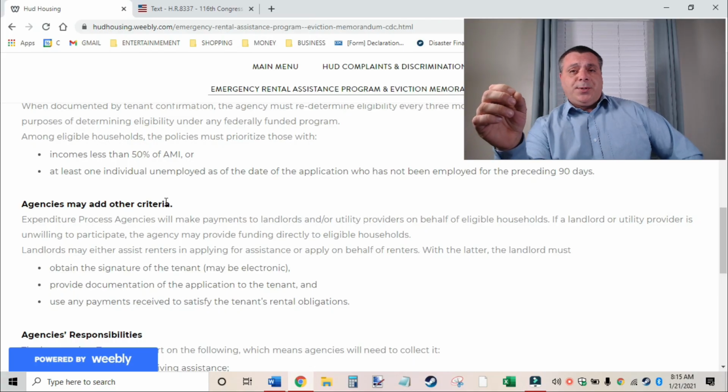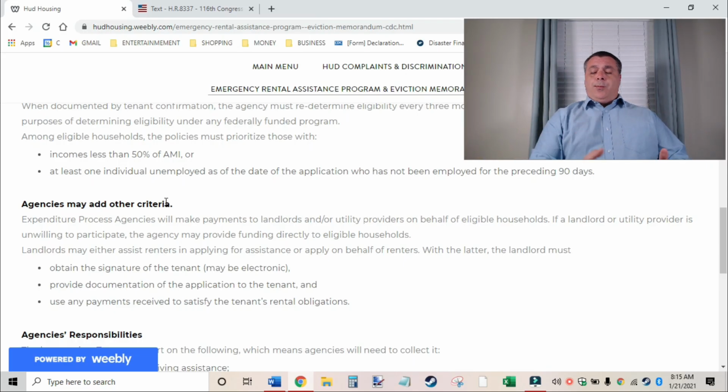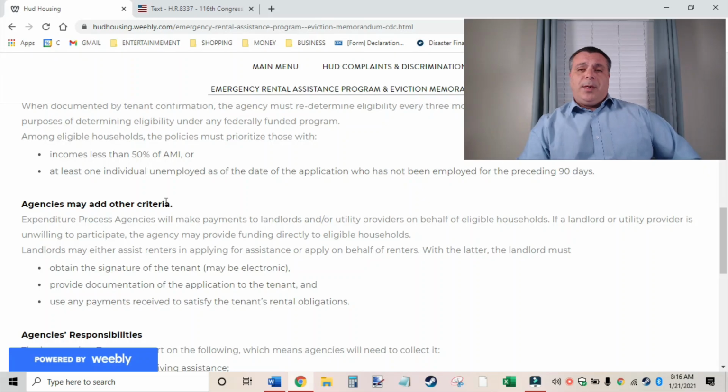Now, I want to tell you, this also covers people that have HUD mortgages. It also covers people that have rent that are already on Section 8 vouchers. So you pay 30%. So if you've been struggling to pay that or haven't been able to pay it, this covers that, okay? This is something you definitely want to make sure you sit down and have a peaceful conversation with your landlord. And now you can actually come to a real resolution. Why would they turn down all the money that's owed to them, and then a guarantee of money to pay rent regardless of your ability to work going forward to 2021? Do you see my point, okay?